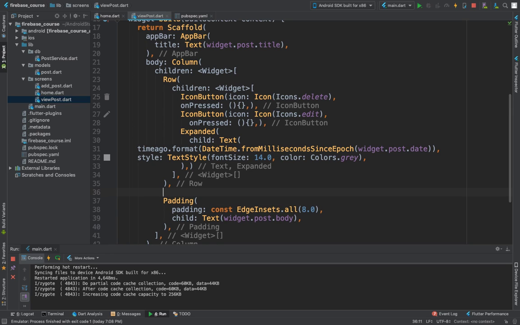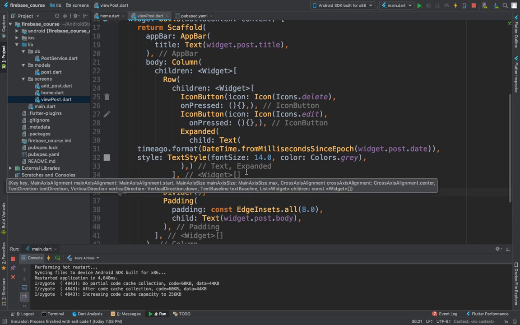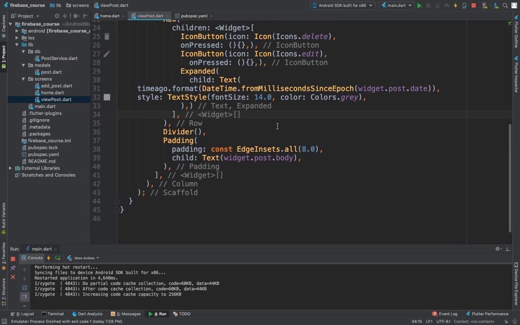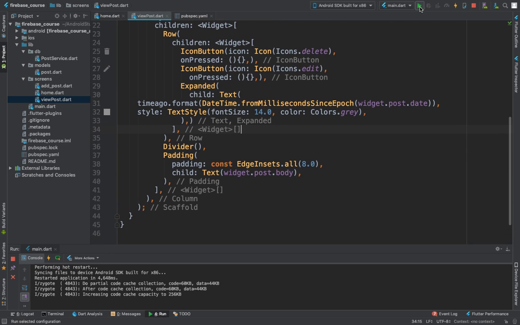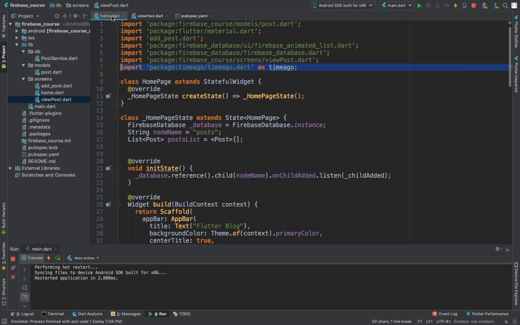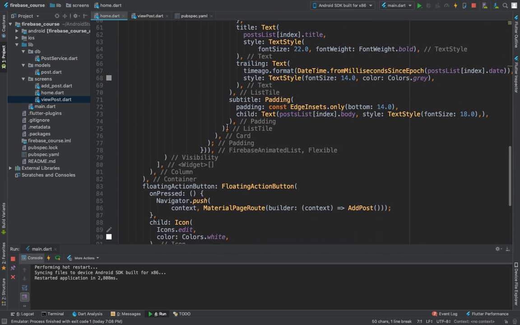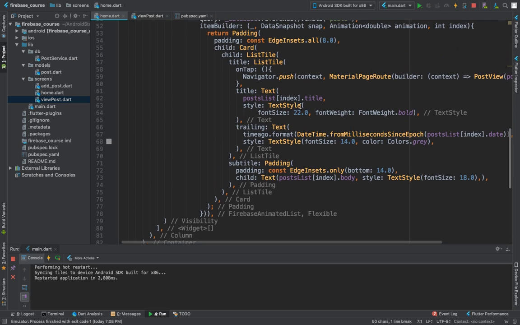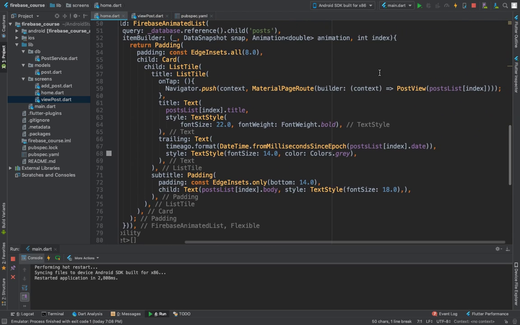And even before that, we can just add a divider just to make sure that things look good. So let us try to, oh, no. We have to come again to the home page and make sure we add our on tap. Okay, it's done here. Navigator.push, we have the on tap event to our post view. Make sure you add this to the list view.